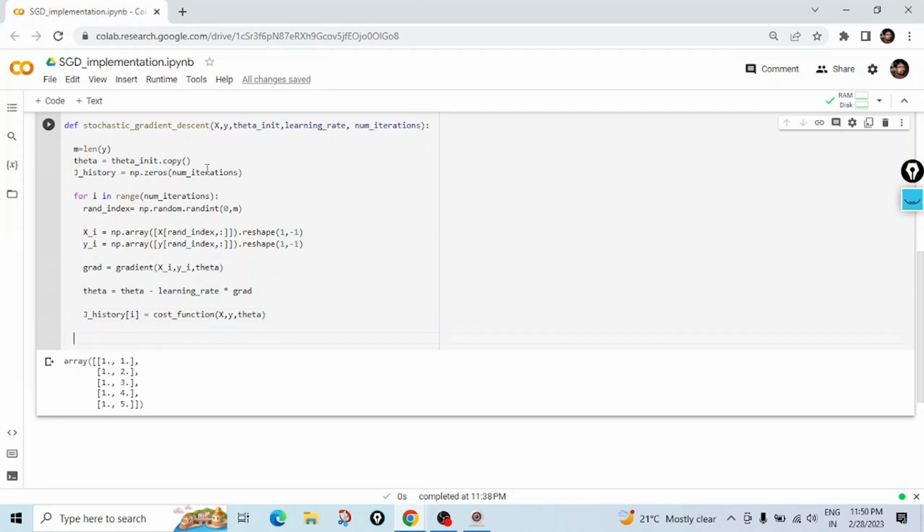Now from this stochastic gradient descent function, I will return theta and J history.